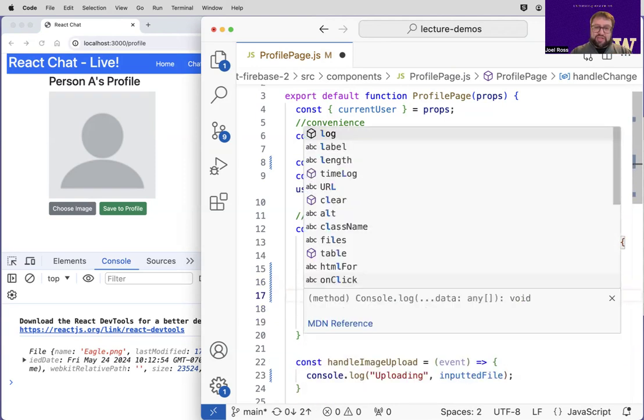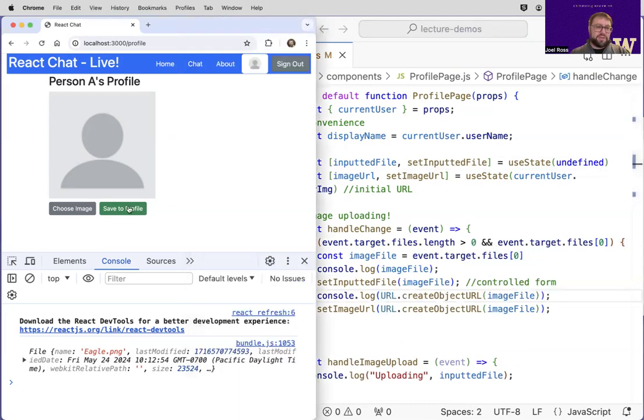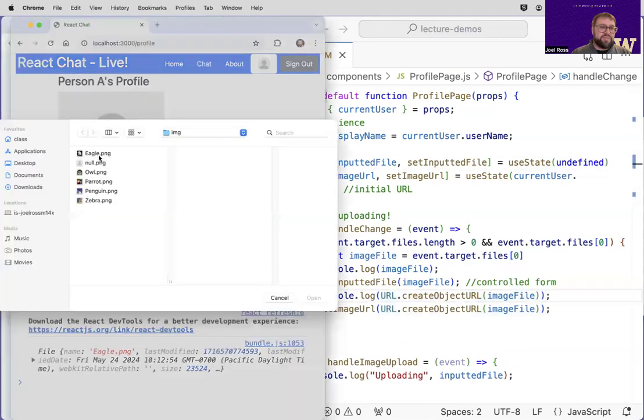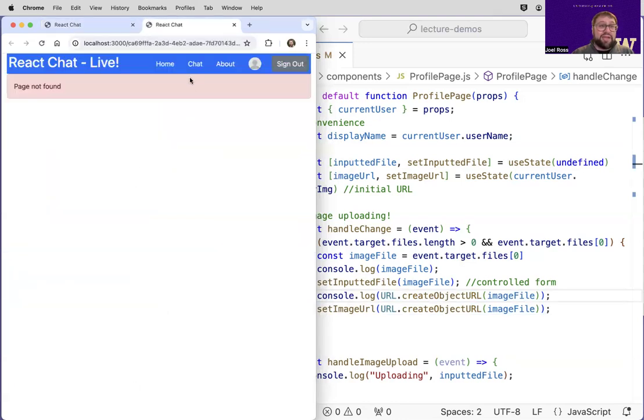Let me show you what this looks like. I'm going to log out what that URL looks like. So let's see, if I just pick it now, we'll start logging out. There we go. So it logs out as a blob. It says that it is a file that can be found at localhost 3000, hey, that's a server, slash blah blah blah, a whole bunch of stuff. If I click on that, it crashes because it routes me elsewhere, but basically this is a really, really long URL.